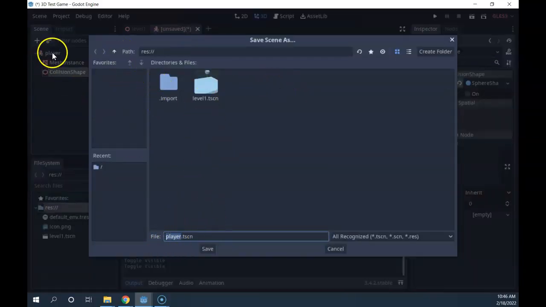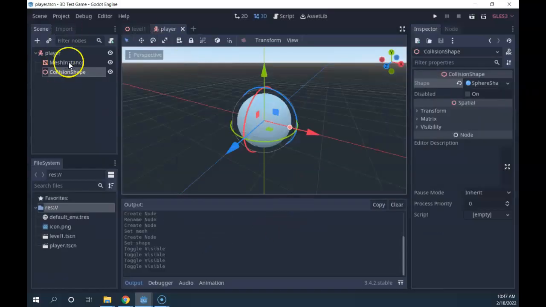Notice it automatically calls it player because I smartly named it right away. People have asked me in the past, should I name the mesh instance and the collision shape? Probably a good idea, especially if you're going to have multiple things here. But for the most part, the mesh and the collision are hidden underneath the player, so I'm not going to name them, although for most things I do want to have a name.